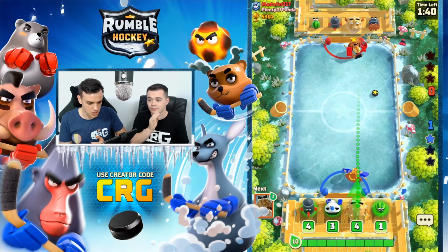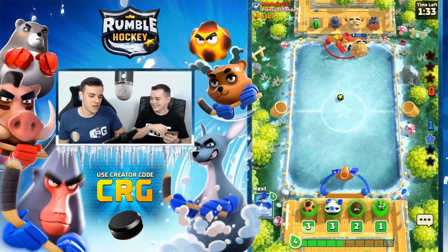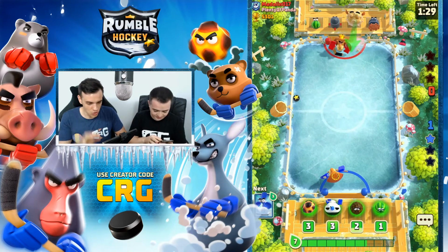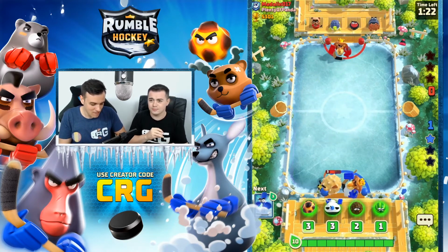I think this is a good position somehow. Okay, puffer. Rocket. No, come on. Okay, I had to swing the puffer right in the goal, right in the goal line. Okay, you try now, it's your chance. So, puffer. Nah, oh, you see? The same thing. He's a pro, no.